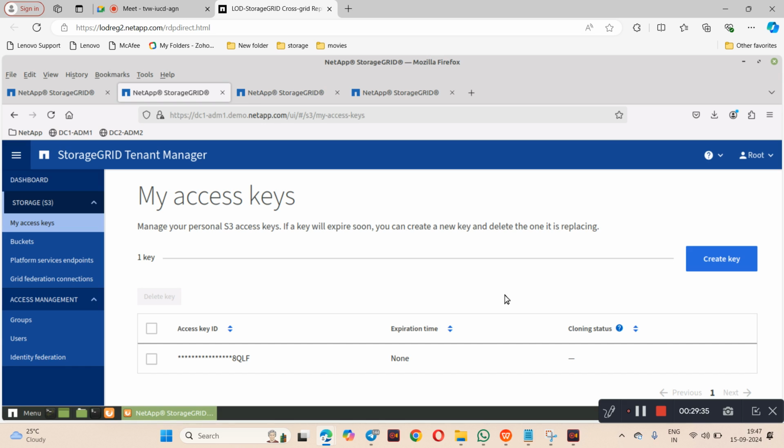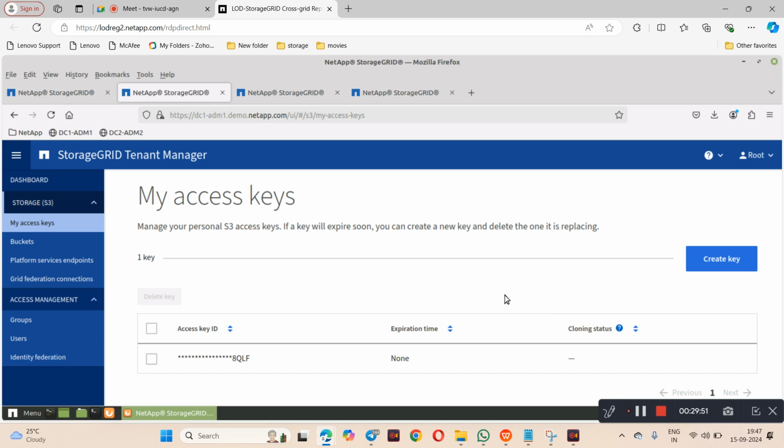So we have the access key ID and the secret key, which will allow access to grid 1. Depending on the requirement, we can create another set of keys for grid 2, or we can clone this grid 1 access key to grid 2 using an API call.